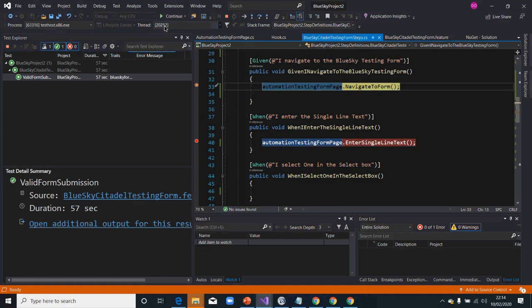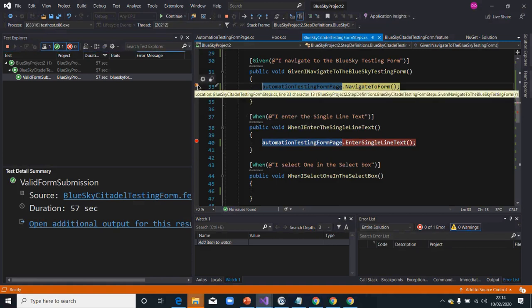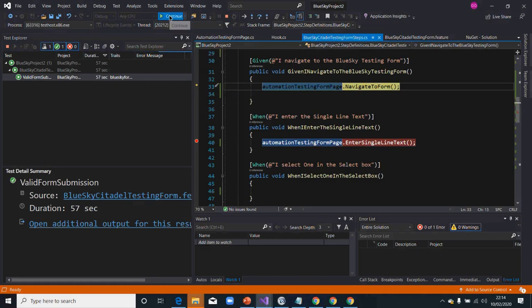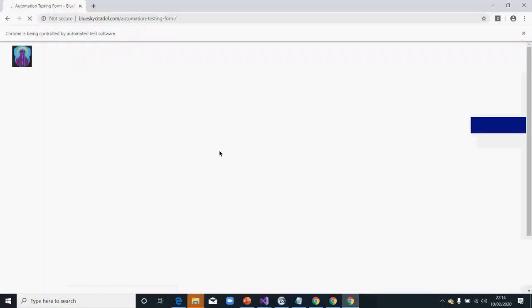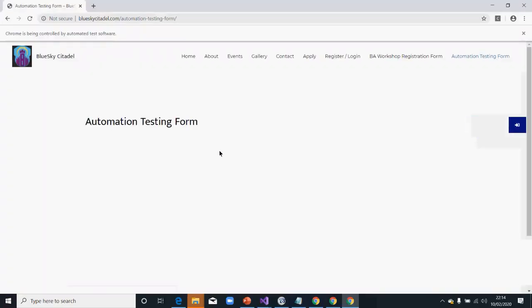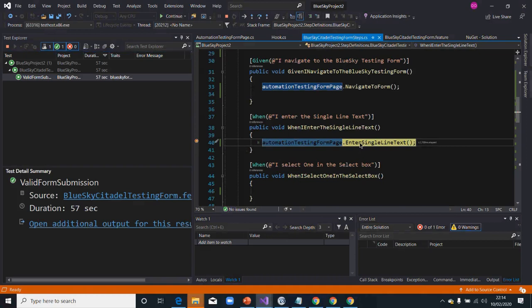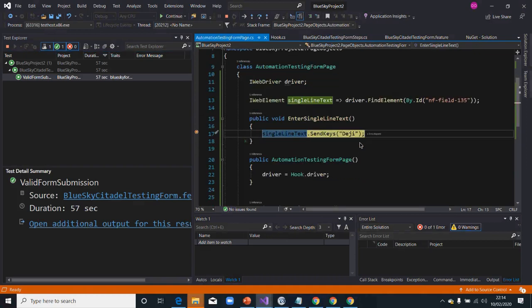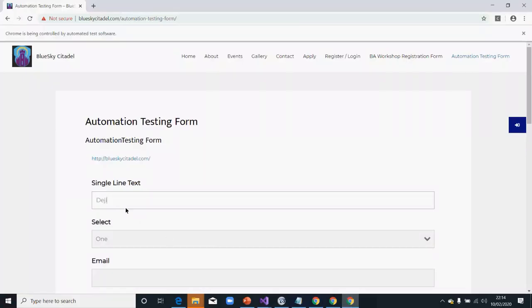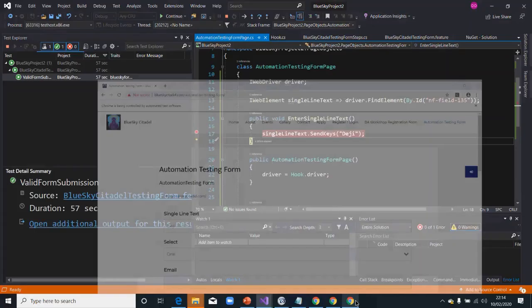So let's continue. I'm going to remove this particular breakpoint. We don't need it here again, we need it in the next step. So this particular one, F10. Now we expect it to type the G into it. So that's good, that's fine. It's done that. So that's okay.